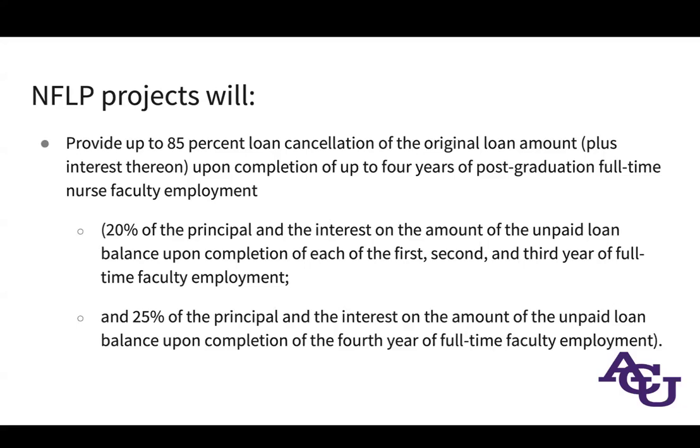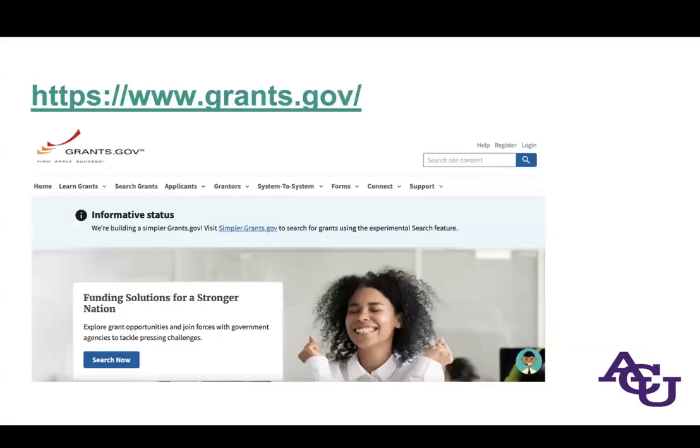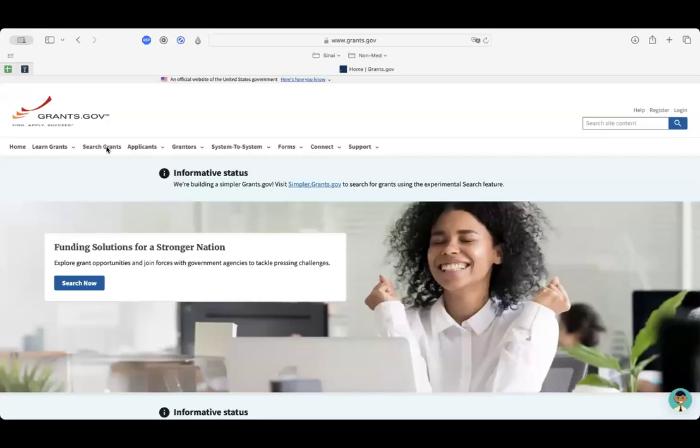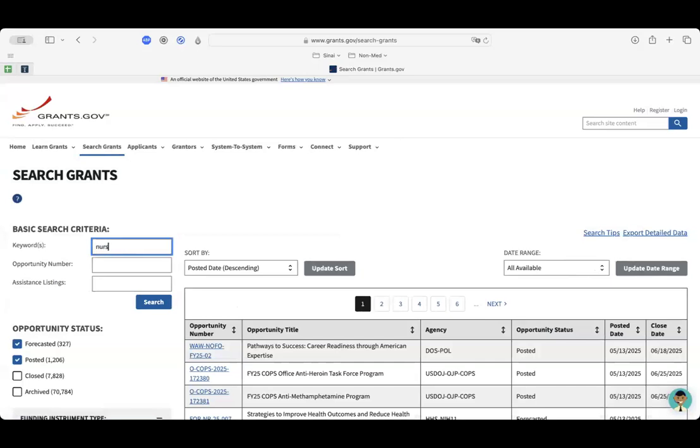And don't worry, we're going to look at the detailed guidelines in a moment. Now, if you've come to our other grant writing webinars, you know that the central clearinghouse for federal grants is grants.gov. Don't go to simpler.grants.gov right now. There are a few kinks they're working out, but we want to go to grants.gov. Now, if you went there right now, you'd probably notice a couple things right away, which is if we went to grants.gov and searched for nursing faculty loan program, you won't see it. I'll get into the why in a moment.